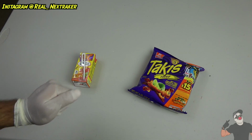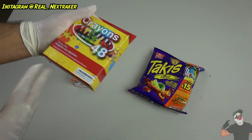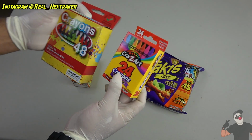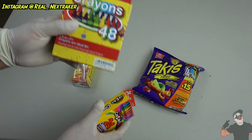So a good way to sneak these snacks into class is by using a large crayon box. This one contains 48 crayons. Now, don't get the little ones, guys. This one has half of what this one has. So if you notice the size difference, it's very, very big. Twice as much on this box.